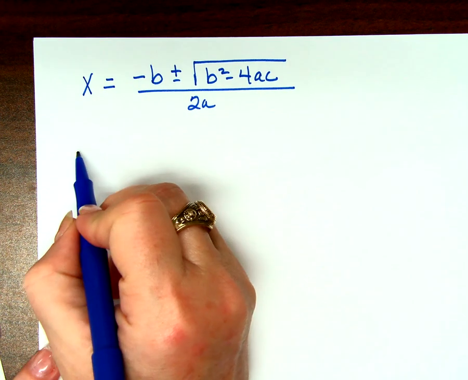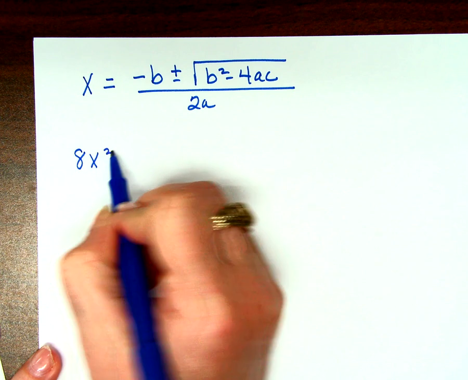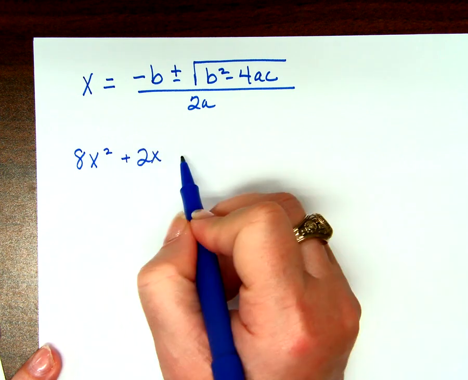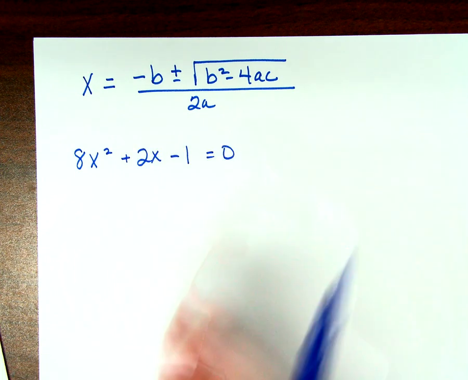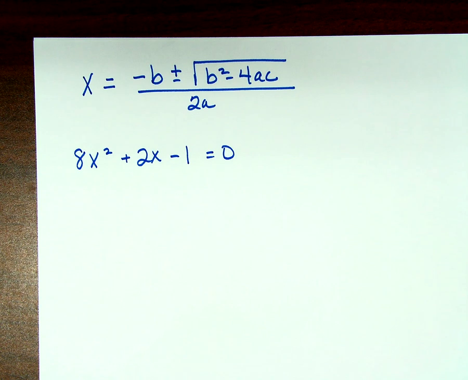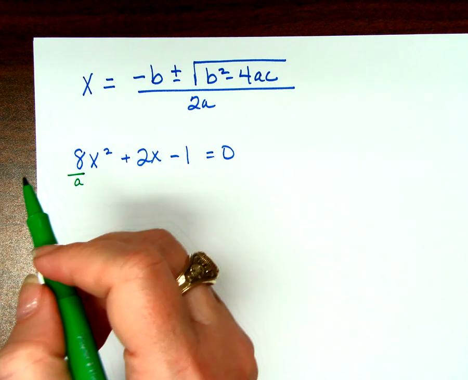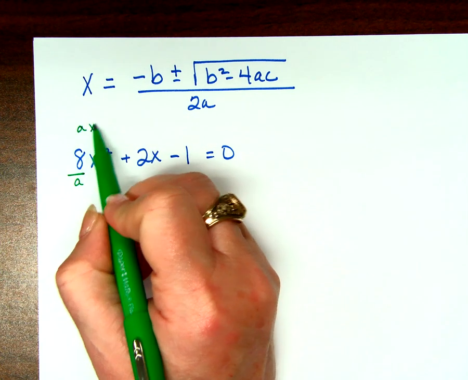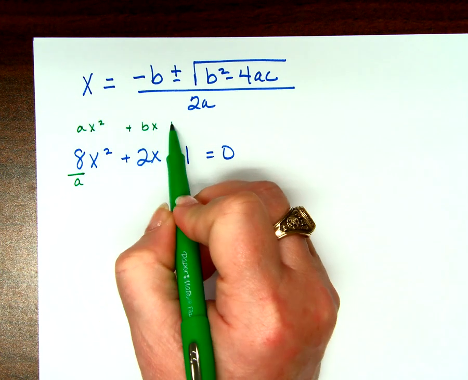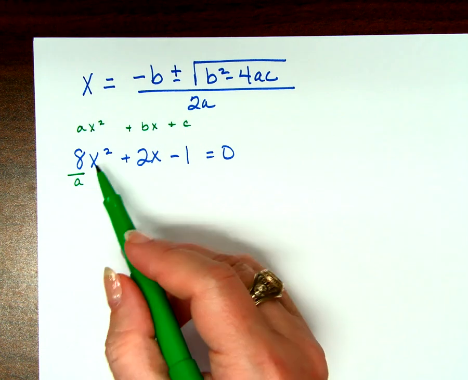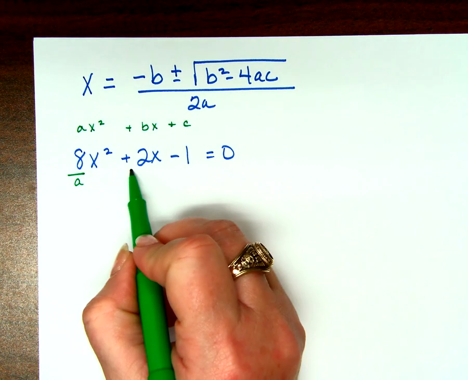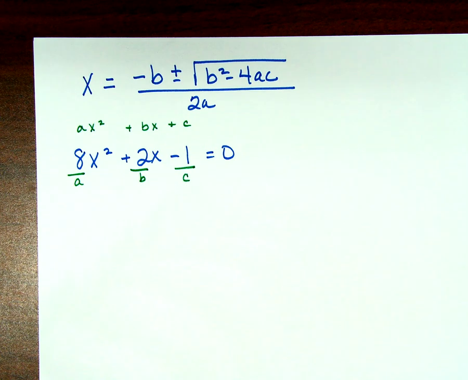I know you probably don't need it, but let's do it so it's in the notes for us. Okay? So if we do 8x squared plus 2x minus 1 equals 0. In order to be able to do the quadratic formula, what do I have to have defined for me? A, B, and C, right? What is A in this problem? Because we know, again, like we talked about earlier, it's ax squared plus bx plus c, right? So in this problem, A is 8, B is 2, and C is -1.